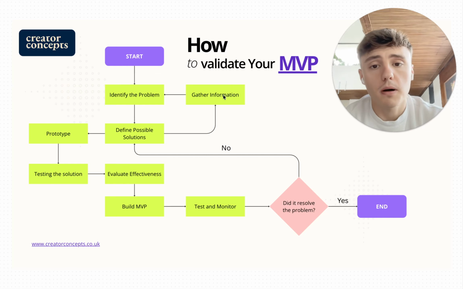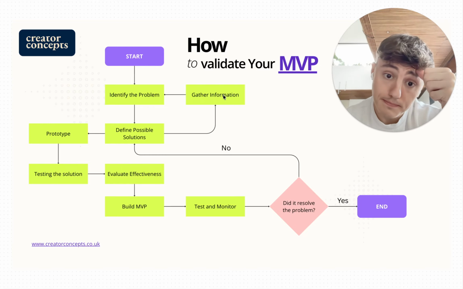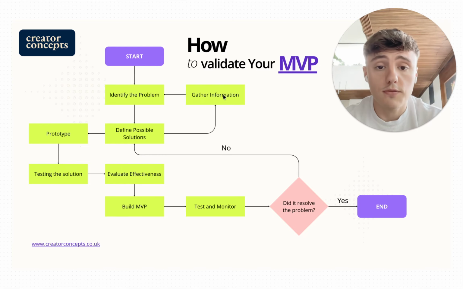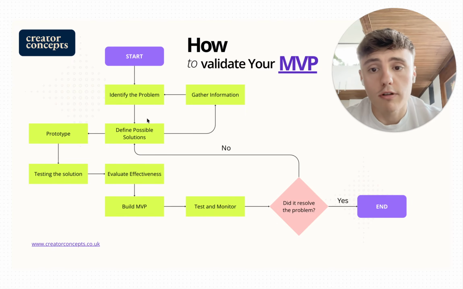Now the gathering information part is where you go out, do market research, look at, as I say, competitors and do a competitor analysis. You potentially interview and speak to people in your target audience who match your ideal customer profile. And you want to extract as much information as possible to put together a plan of action and a cloud of information as to whether this problem actually exists and whether you're the right person in the right position to solve it. If you haven't been able to do that, then you need to go back and re-identify the problem.